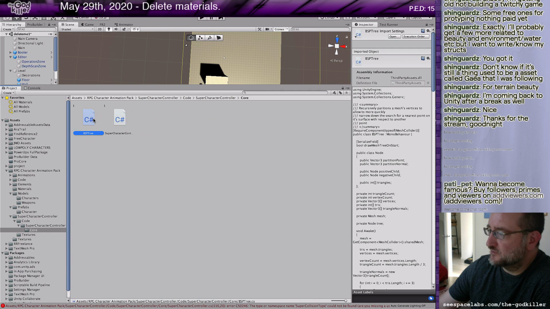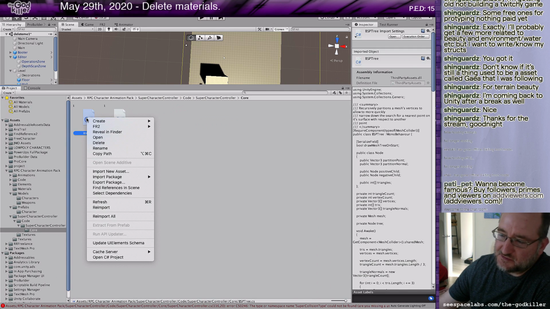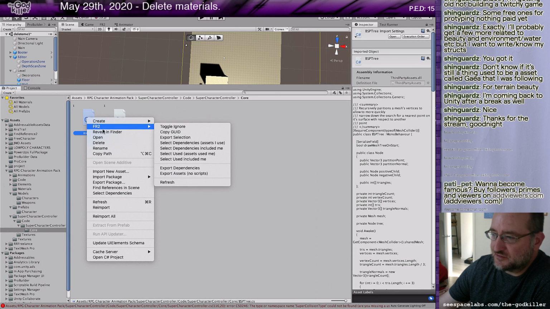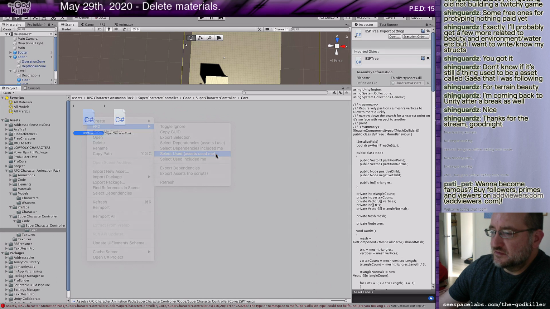That's still being referenced. I can see what specifically references something. So I go FR2, you say select used.